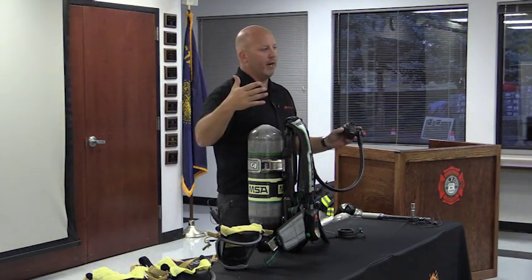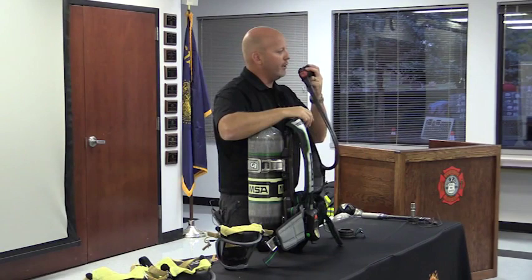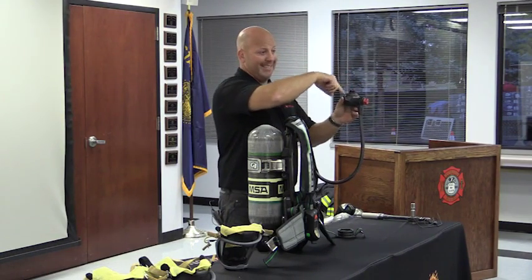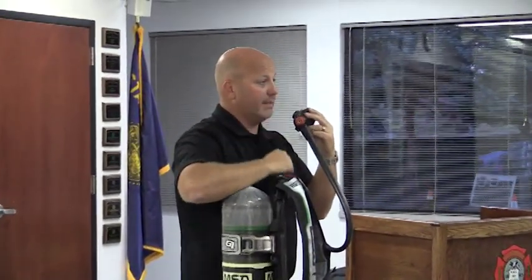Extreme cold weather environment, okay? We don't get it really here, but that's fine. We'll talk about it anyways. Before you go to hook your regulator into your mask, it's a good idea to crack your bypass. What we're checking is to make sure that water didn't get into this regulator. You go and take your first breath, and what happens? Nothing, because it's all iced up.